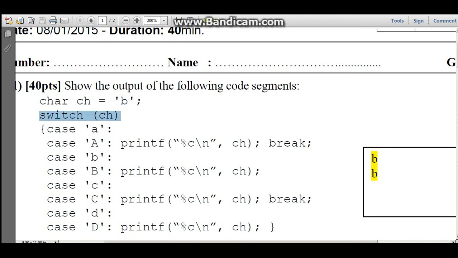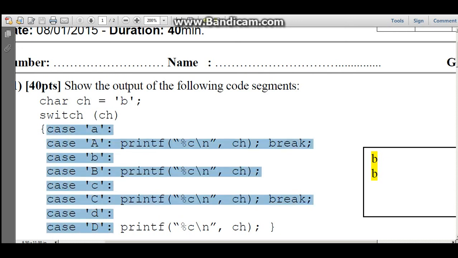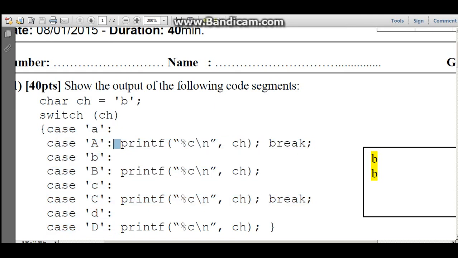What does switch mean? Switch is about checking if ch, or b, is equal to one of these. If it is equal, then it's going to print something or run code, the orders after this colon. All right, so let's start.